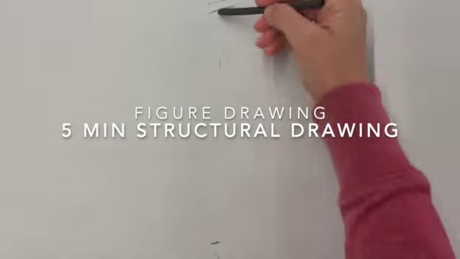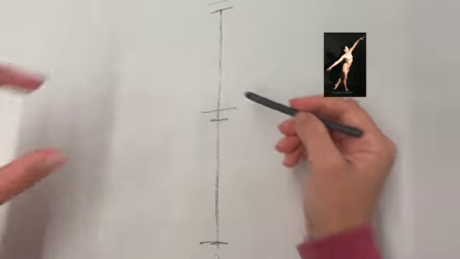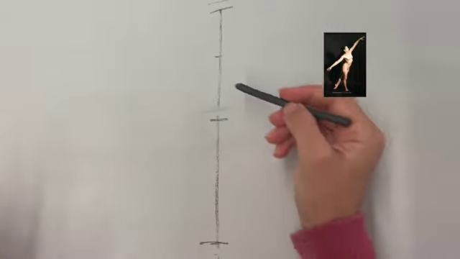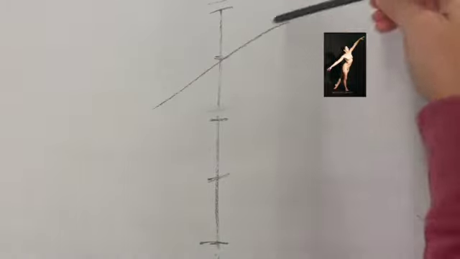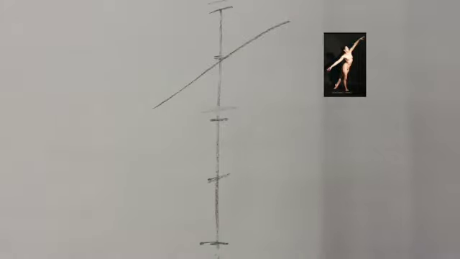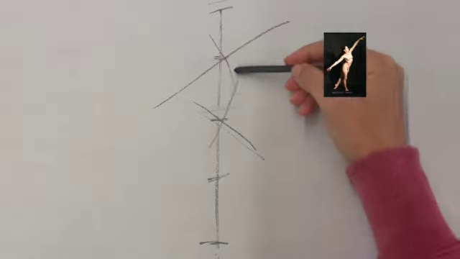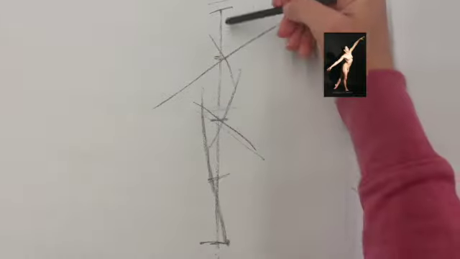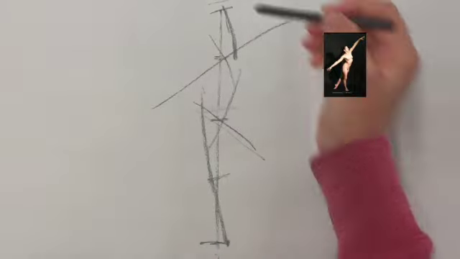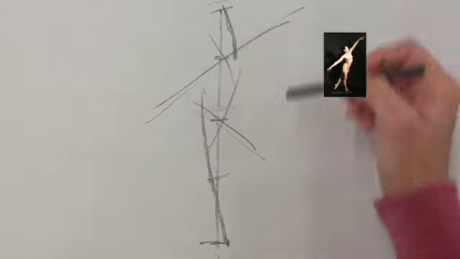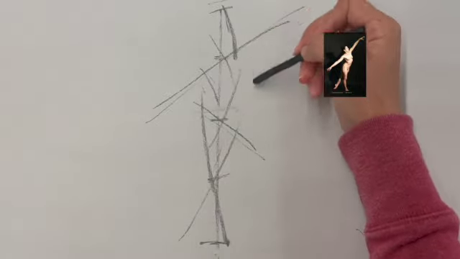For this five-minute pose, I'm going to start out in much the same way that I did for the gesture drawings, by drawing a line for the top and bottom of my figure, and a center line, or my line of gravity. I'm also going to make a mark in the center, that's about where the hips will be, as well as a mark for the second and sixth head, to just give me some of those proportional guidelines as I start getting in the gestures. And I also actually hold my charcoal up to the figure, to start to visually identify the angles of the shoulders and the hips, and get those angles correct on my page.